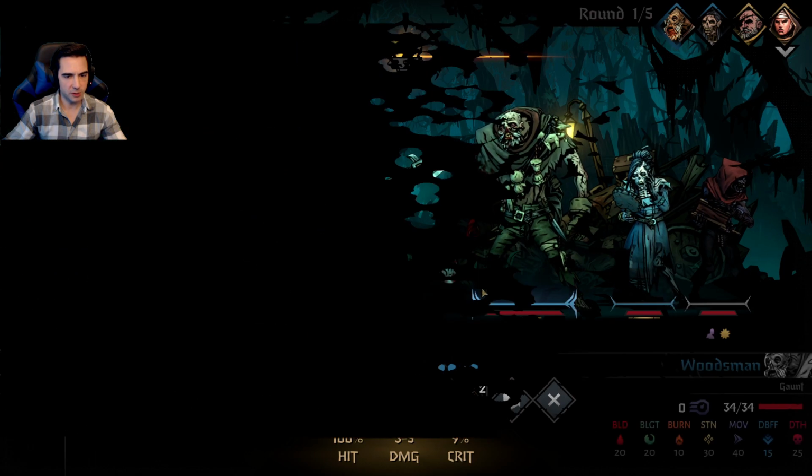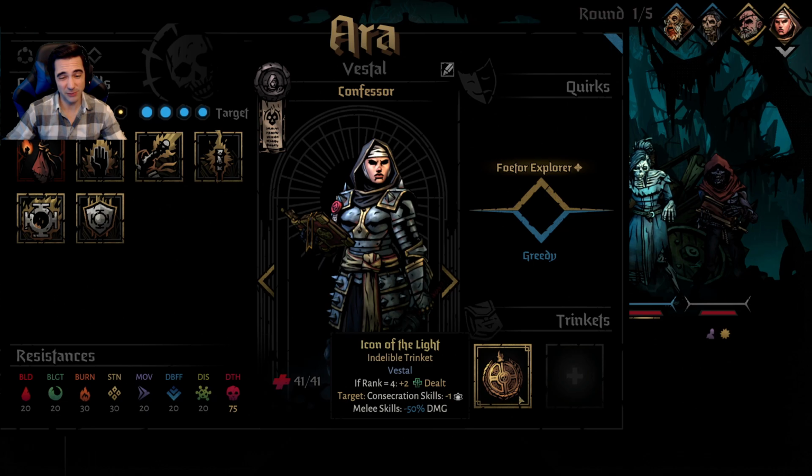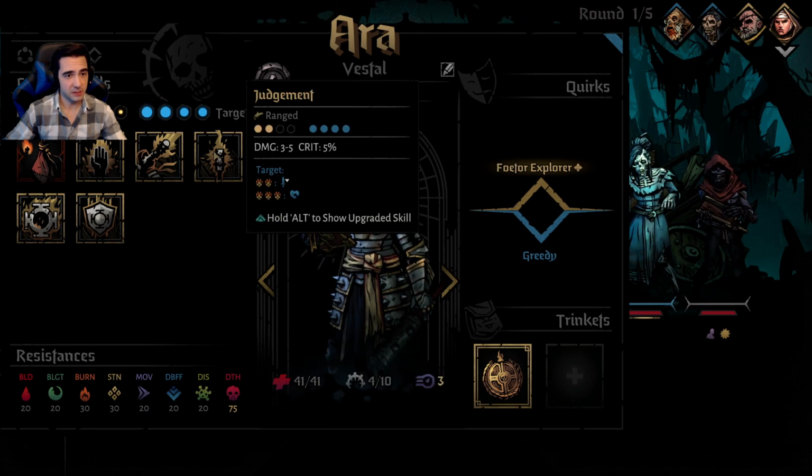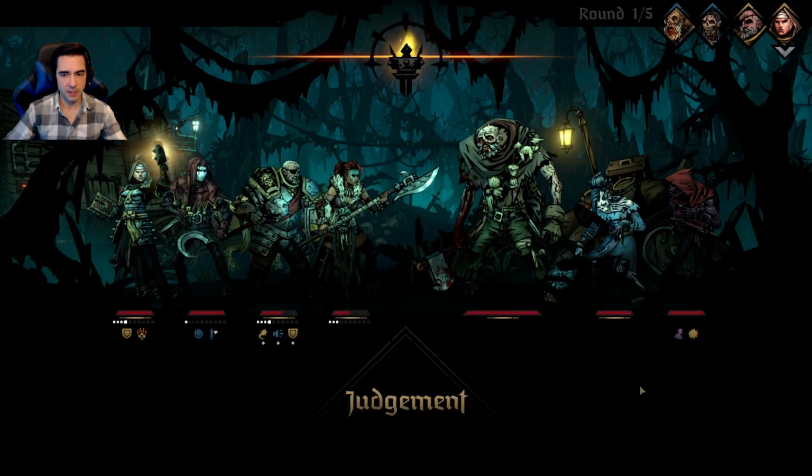I could Judgment. What does my item do again? Consecration skills minus, yeah. Melee skills minus 50% damage. This is not a melee skill. This is a range skill, right? Okay, so I like that. Nice. Hit her.